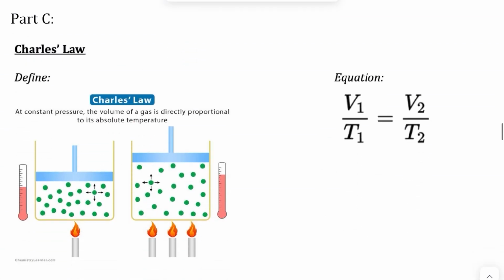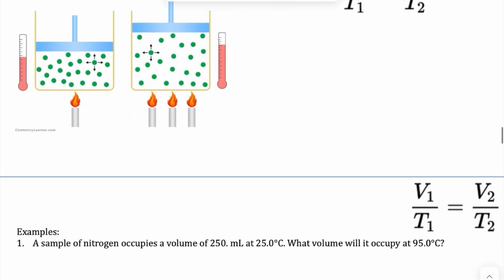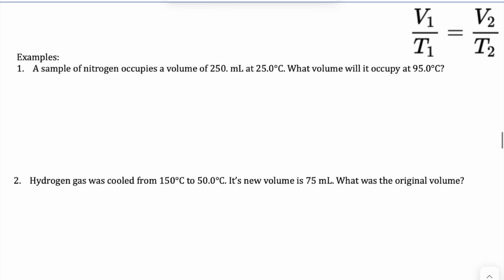And our equation for this, and again, this specific equation isn't on your formula sheet, but within our combined gas law, we see that V1 over T1, volume and temperature, is going to equal volume 2 over temperature 2. And hopefully it makes sense that these need to stay equal. If the volume goes down, the temperature is going to have to also go down in order for that equality to be maintained. If this volume goes up, in order to stay equal, the temperature is going to have to go up. So that is Charles' law. Let's go through some examples.